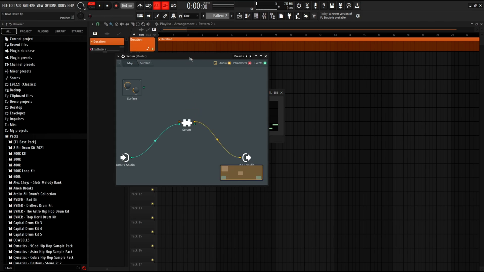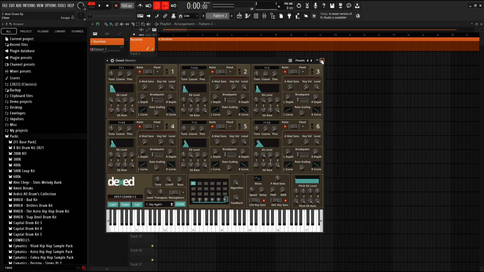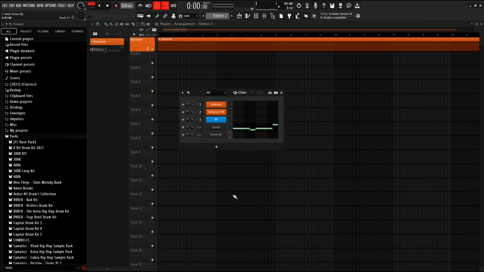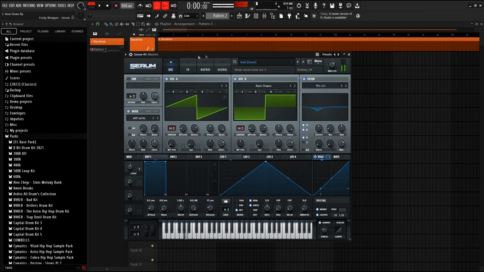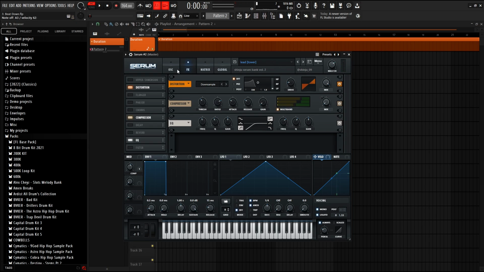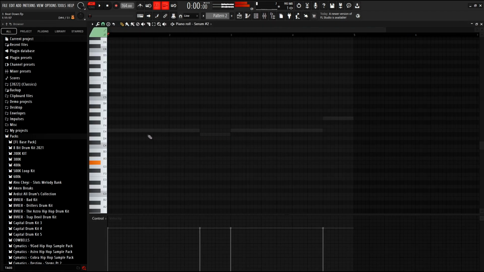I always hit that button by accident. I'm going to clone this Serum thing, or you can just add a new one. It's up to you. Oh, I didn't want to add text. So now I have two Serum things, and in the second one, I'm going to add an actual instrument. Ooh, I like that.